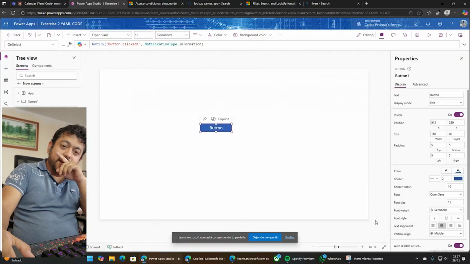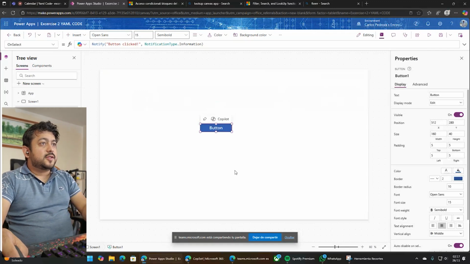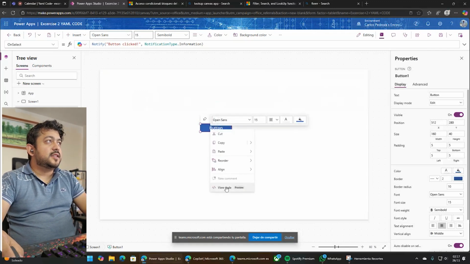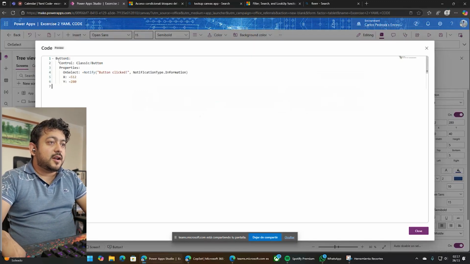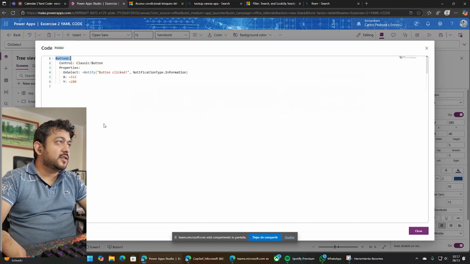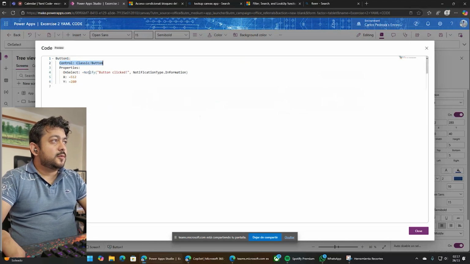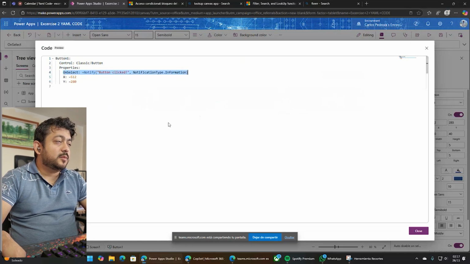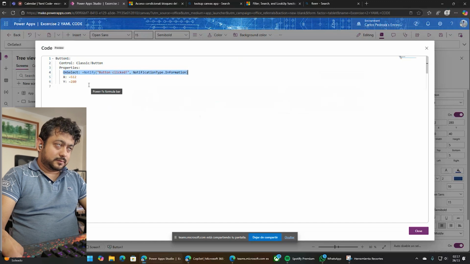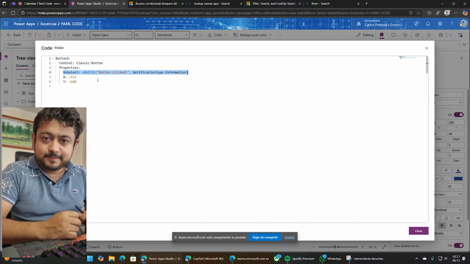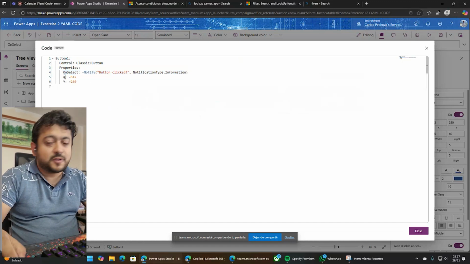existing one. Okay, so now you can see that this action is on the code. As you can see, Button1 is the name of the control, and then we have the type of the control, classic button, and then we have properties, the properties that we have selected or changed on our button, on our control.